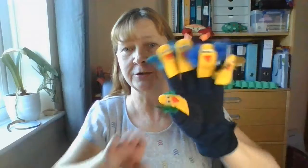Are you ready? Five little ducks went swimming one day over the hills and far away. Mummy duck said quack, quack, quack, quack, but only four little ducks came back. Four little ducks went swimming one day over the hills and far away. Mummy duck said quack, quack, quack, quack, but only three little ducks came back.